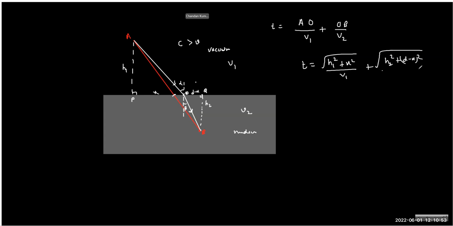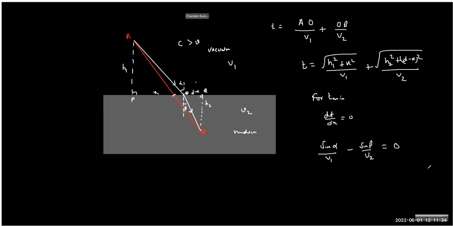I'm proving all the formula here at once. And then for T minimum, dt by dx should be equal to 0. If you differentiate and set it to 0, I can directly add the sine alpha, because if you remember earlier we got sine alpha as the first term after differentiation. But V1 will also be there because you cannot take V1 common and cancel. You get sine alpha upon V1 and sine beta upon V2 equals 0. Is this clear?